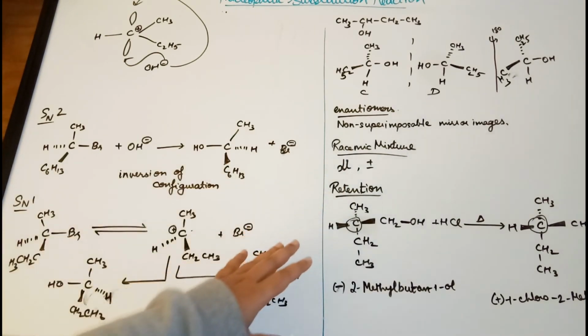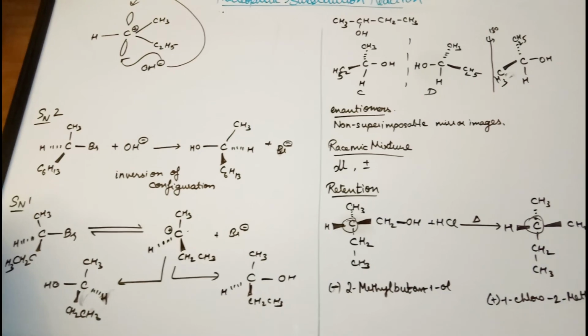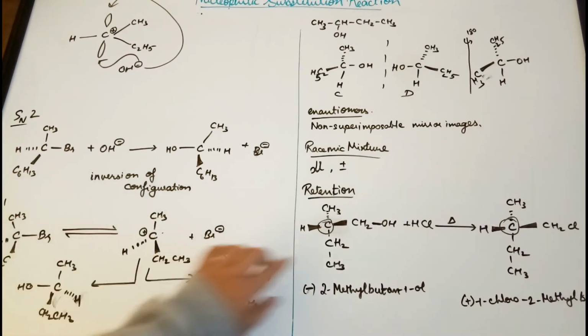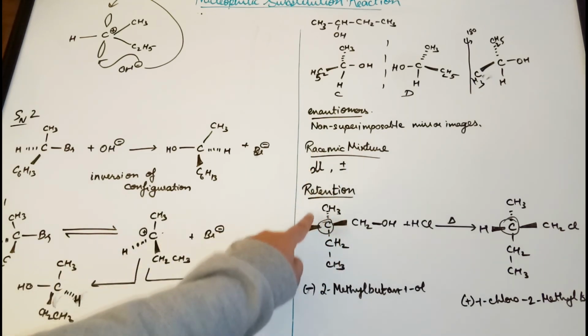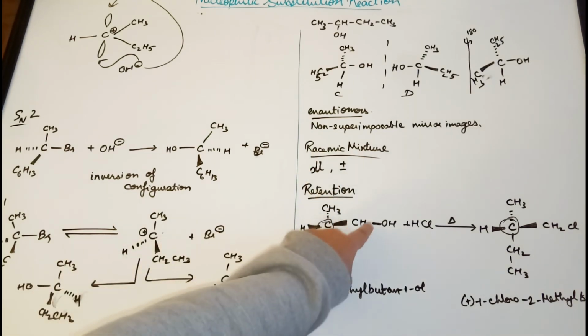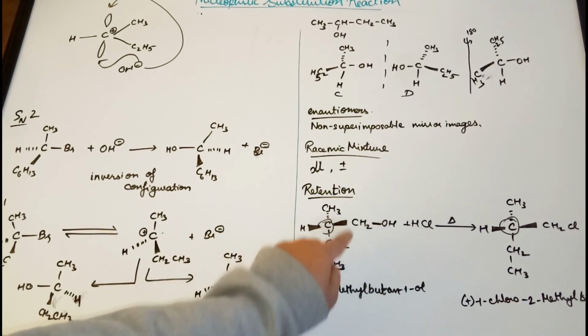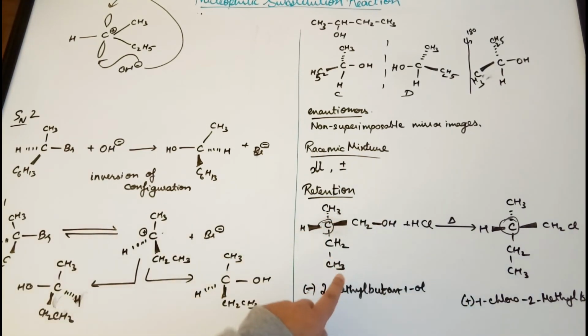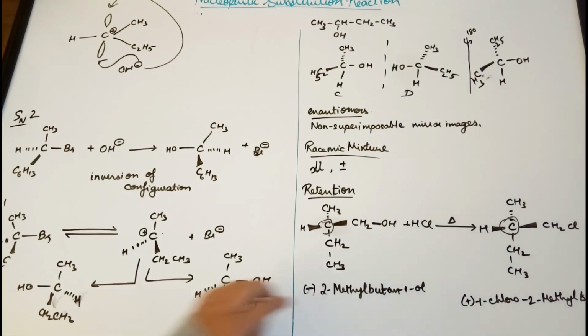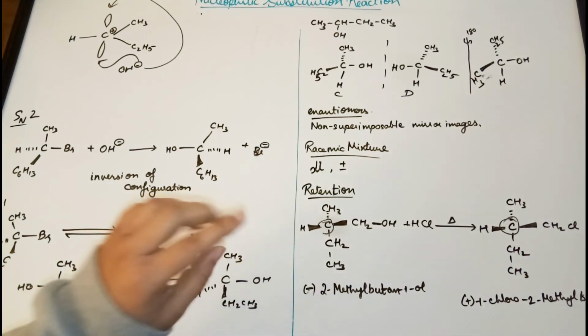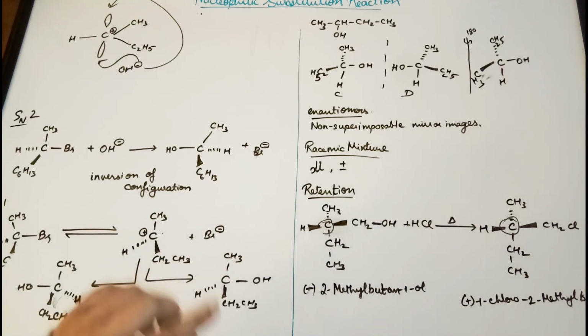Now there will be reactions where a retention of configuration occurs. When retention of configuration takes place, it's usually when the reaction is not at the stereo center. So this carbon atom has not undergone a reaction, it's only this one that has. But despite the fact that the configuration stayed the same in both these cases, the optical activity actually flipped. It went from being a levorotatory compound to a dextrorotatory compound. So in a chemical reaction, there are 3 possibilities. A retention product can be formed, an inversion product can be formed, or there can be a mixture of both an inversion as well as a retention product.